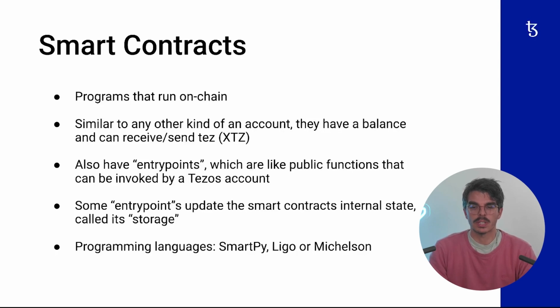So on that note, let's have a look at writing our first smart contract. So we're going to use SmartPy. SmartPy is based on Python. It certainly has some differences from Python, but it's heavily based on Python. And in fact, for the basic smart contracts that we're going to write, it will look very, very similar to Python.